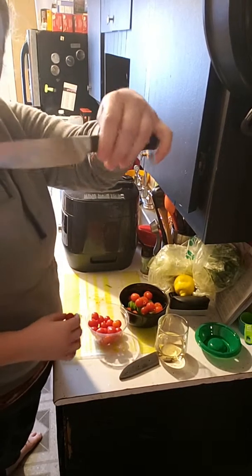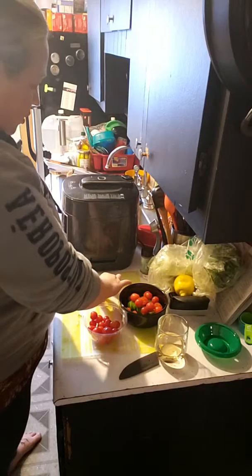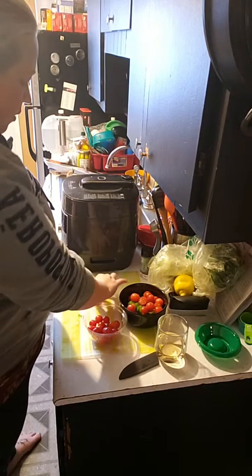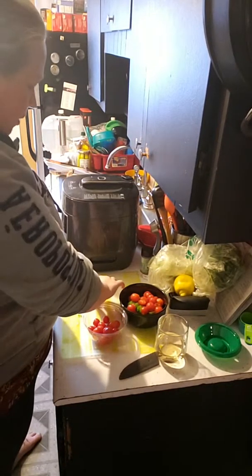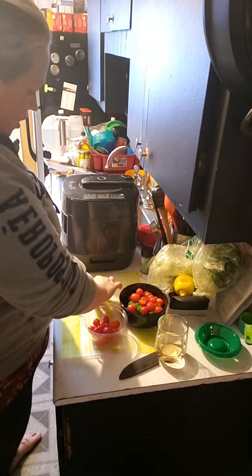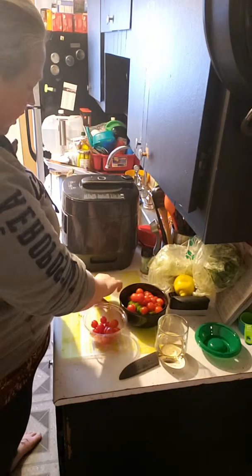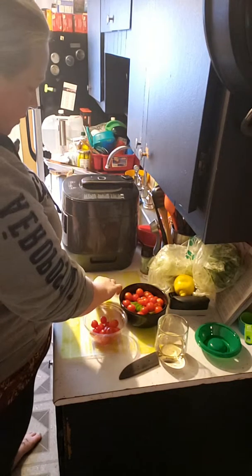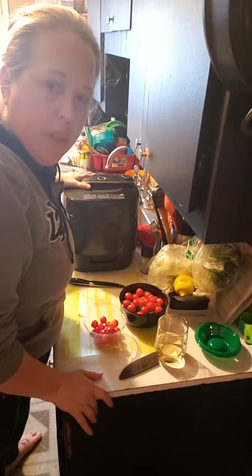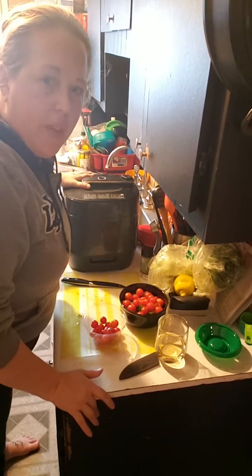This is the utility knife — I know I have a couple of hostesses who shared a video about how to choose the right knife for what you're doing. I have a tomato knife but the utility knife was already dirty. A tomato knife is better because it cuts right through without pushing the juices out and making a mush on the cutting board. Alright, I'll finish up, put it in a bowl, post a picture of what it looks like — have a happy Saturday, bye!